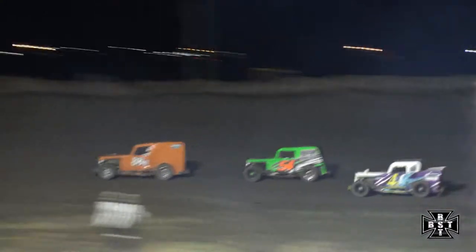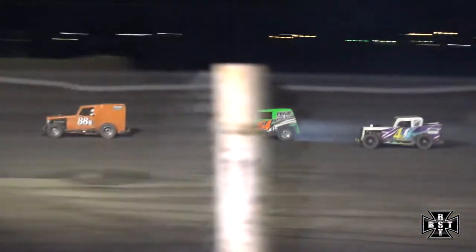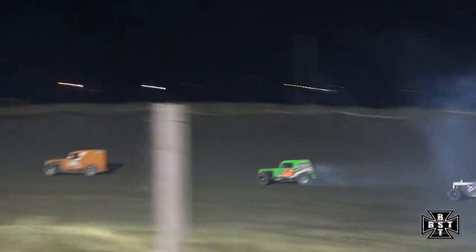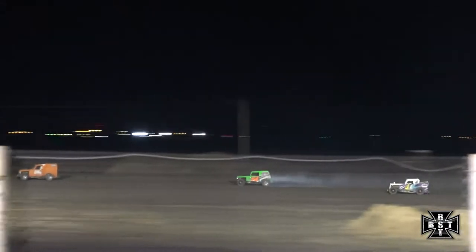Keith Welch now to the race lead. The 88 car now showing the way. It's trouble for our race leader. You see that thing way underpowered now. They work down into corners three and four. Jesse Taylor now hanging on for dear life in that 54 machine. Does not sound healthy as he comes down the front straightaway. Keith Welch now at the point, picking up the lead over in corners one and two.